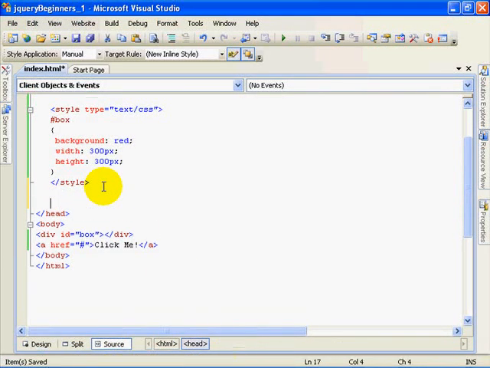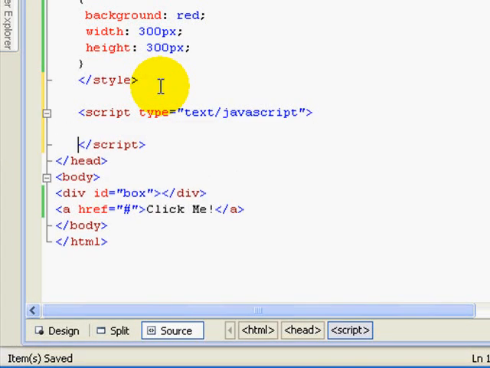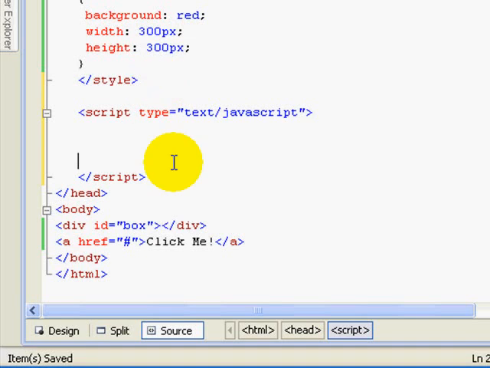Once again, I'm going to do this inline, but you should do it externally in your project. Script type equals text/JavaScript. Now we need a way to tell the code when the document has loaded and is ready to be worked with, then run the code. Because, needless to say, we don't want to be, with jQuery, editing images before they've even finished loading. So one potential area that you could have a problem is if you're trying to get the width of an image before it's even finished loading, it's going to return something that you don't need. So the way around that is we can say when the document's ready to be manipulated, run some code.